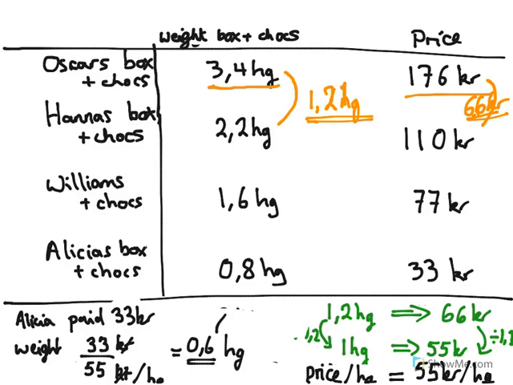But we can see that the weight of chocolates plus the box was 0.8. So the box itself must have a weight of 0.2 hectograms. And it doesn't matter which of these weights you use. You can use any of those 4 weights, using the amount that the chocolates cost and the price of the chocolates, and then see the weight of chocolate that you get, and you'll get 0.2 in any of those. So try it yourselves at home if you get confused. But that will give you full marks, and doing it in a well-structured, organised way will also give you A points.